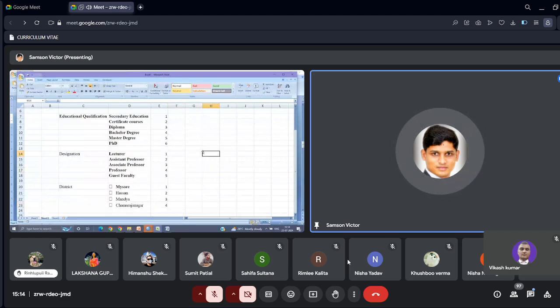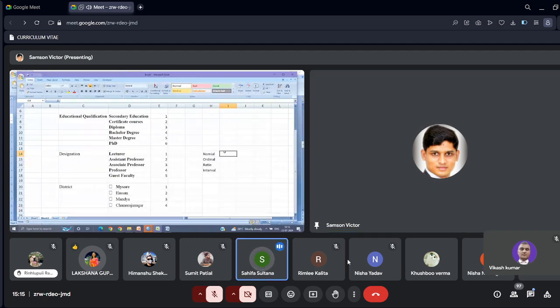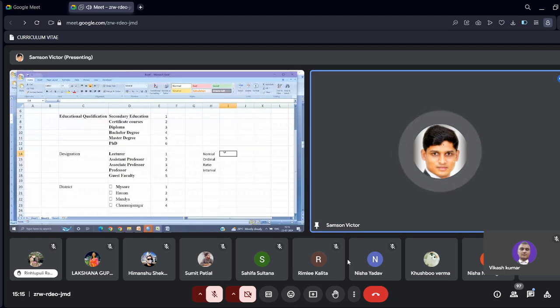Many of you would have heard of nominal, ordinal, ratio scale, and interval scale. Do you all know these? Yes, sir. Okay. Now, what is a nominal scale? When we label the variable, like black and white, according to some norms maybe. There may not be any norms for nominal data. Nominal, anything.